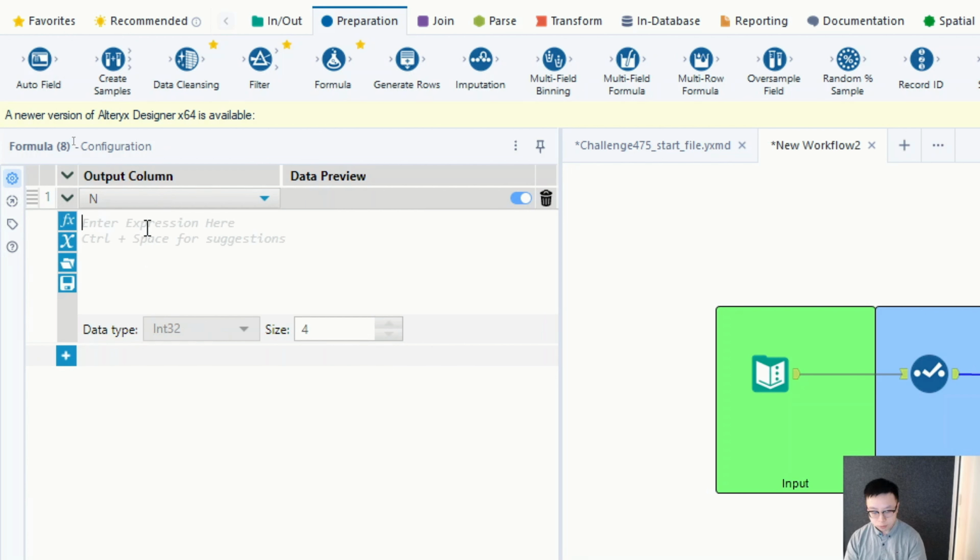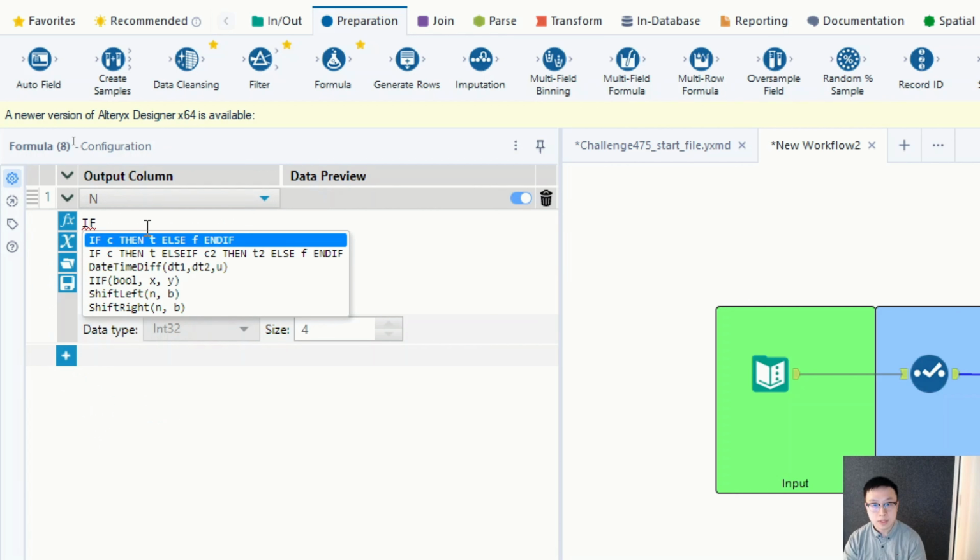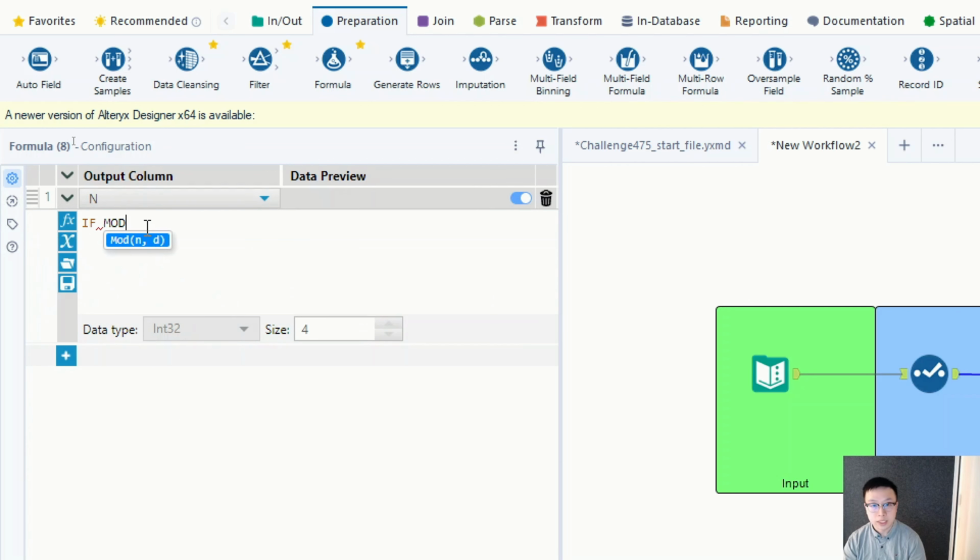The formula will be an if statement, and I'll be using the mod function, which gives me the remainder of n divided by 2. If that remainder is 0, then this is an even number, and if it is an even number, I want to divide n by 2.